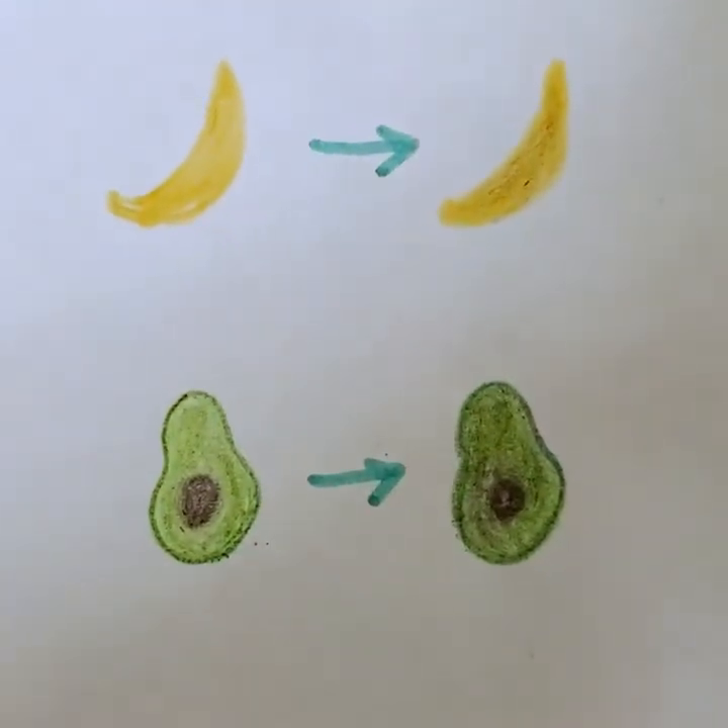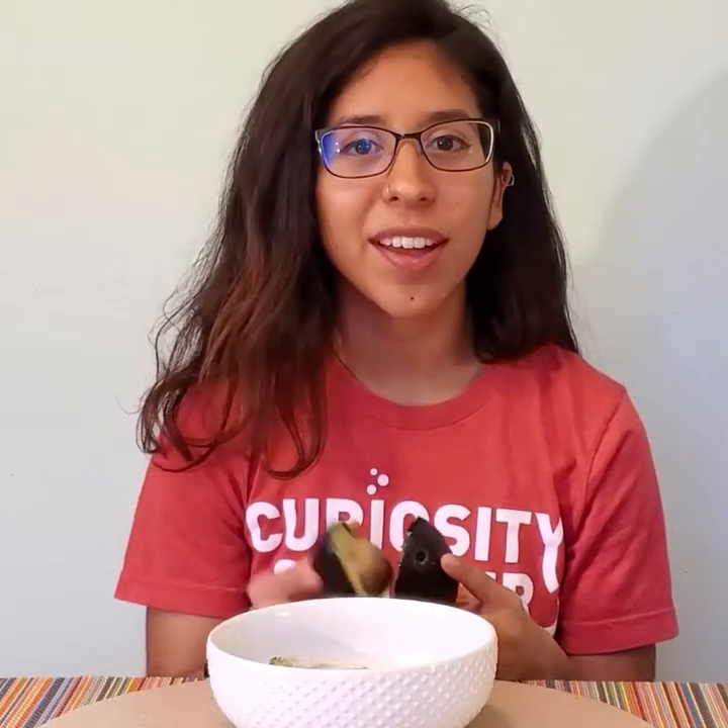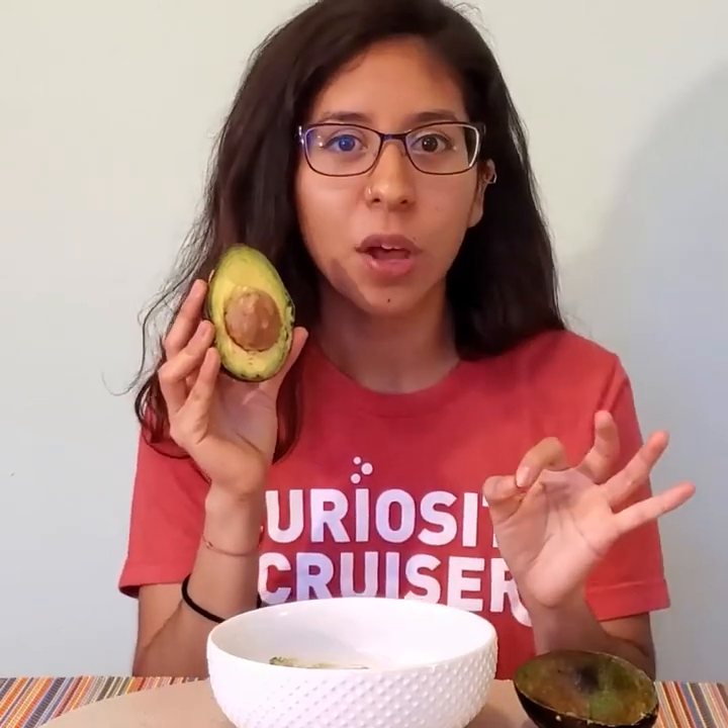In this case, avocados. This reaction is also very similar to that of rust forming on metal. If you've ever cut an avocado you probably know it turns brown in like two seconds — that is actually because avocados have higher quantities of the enzyme polyphenol oxidase, which is responsible for that browning. But oxidation not only makes our guacamole unappetizing, it can also change its nutrient content. Vitamins such as vitamin C are also oxidized when exposed to air, so the longer we leave our guacamole exposed, the lower its nutrient content might be.